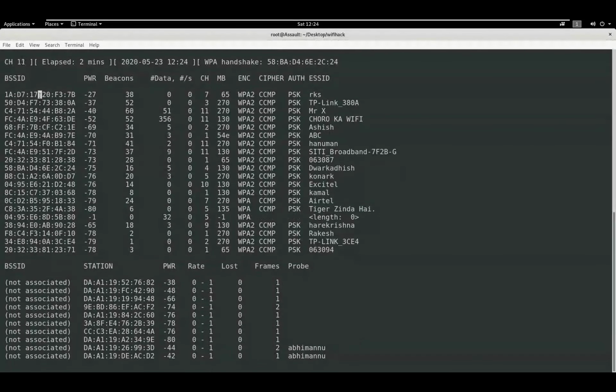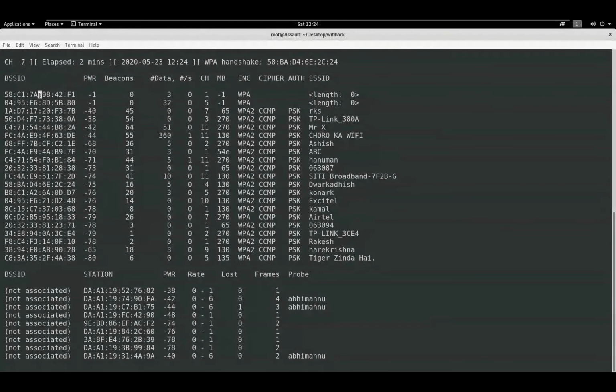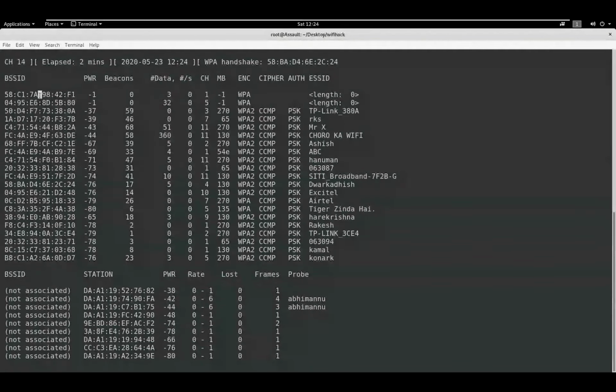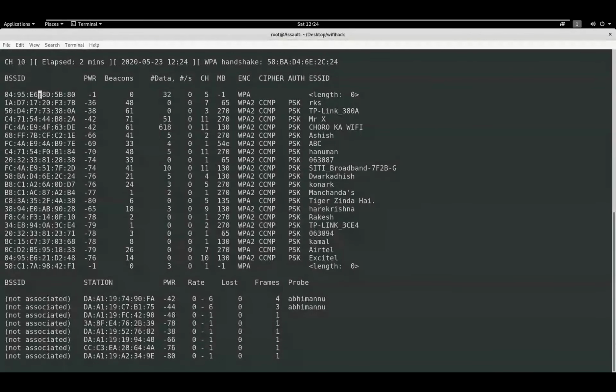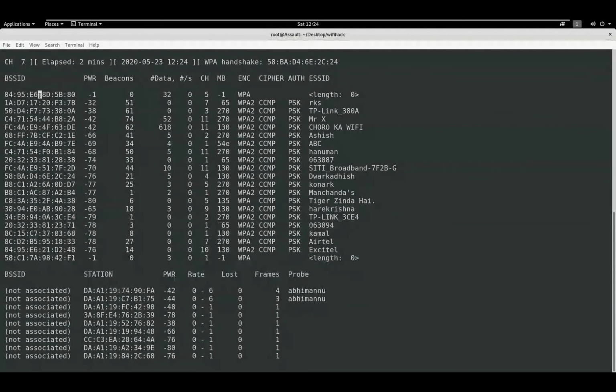Okay. So, not associated. Yeah, it says associated, right? Most of them. Where does it say not associated? Under BSSID. Okay, this column.